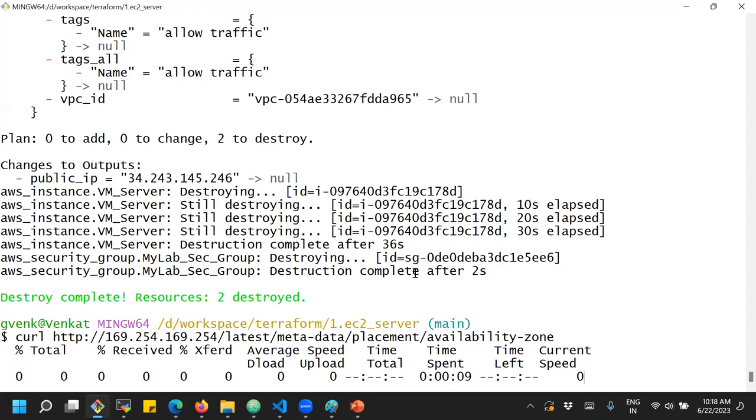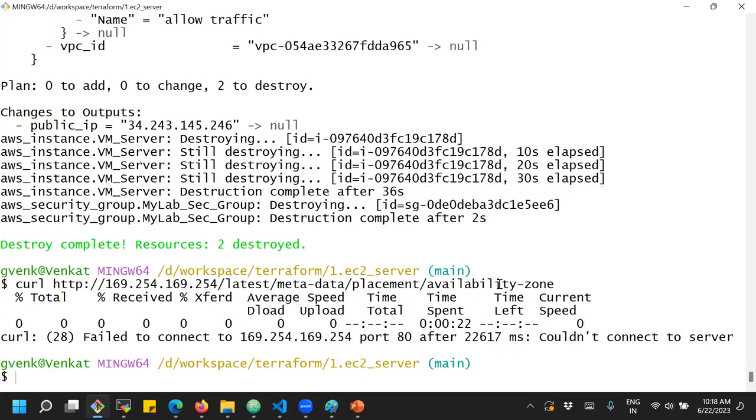This system is trying to get it, but the system is not running on AWS, right? So it is trying to connect to collect the system information from the AWS EC2 mechanism and failed to connect. This is available only on AWS EC2 instances. This is given by the AWS team.